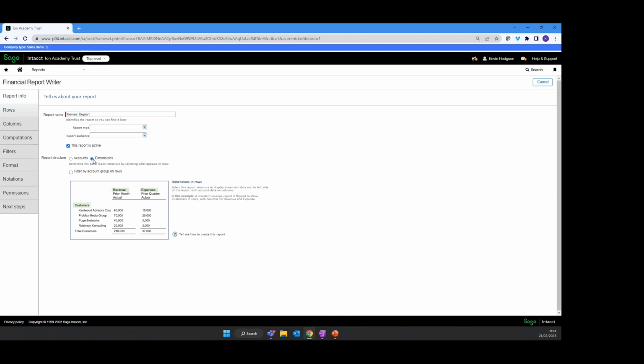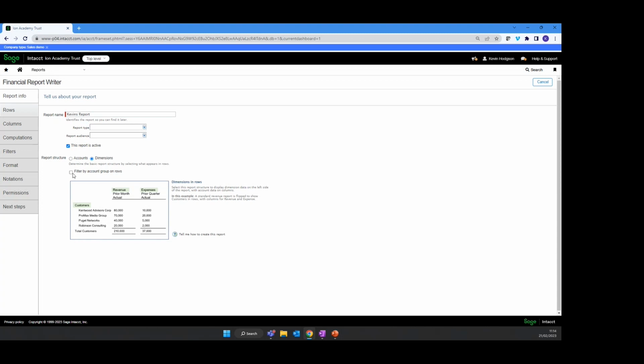You could have funds, items, the list goes on. There are all sorts of different ways we can use dimensions to view reports. I think the example it shows on the report right there is customers. So customers and suppliers are actually classed as dimensions. And essentially this is just affecting what will be displayed down the left-hand side of your report.